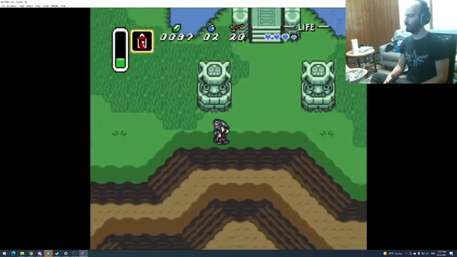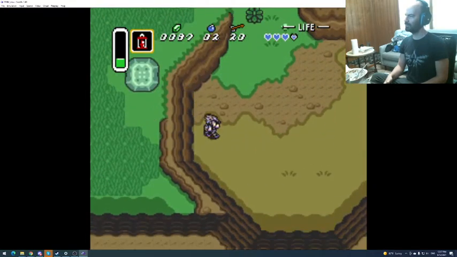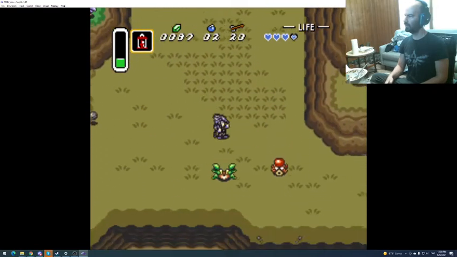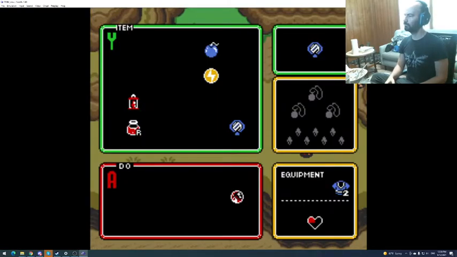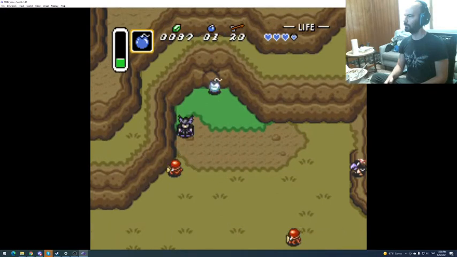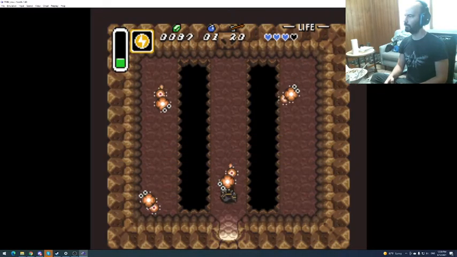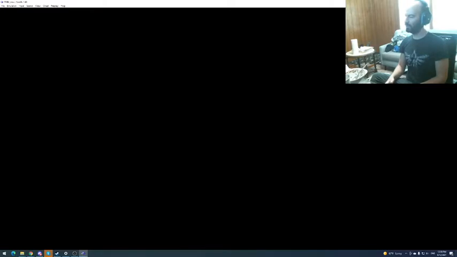Normally, I have to put off the sewers. I would really like a weapon, though. Oh, shit, I can't do this one. You know what? I can probably do it with ether, I'd say. I don't have a sword. Okay, I've gotta come back here then. I can't use this last bomb.